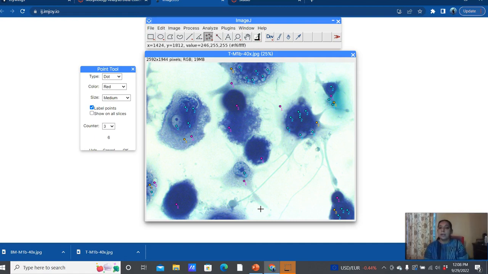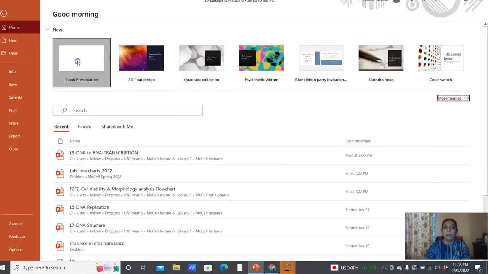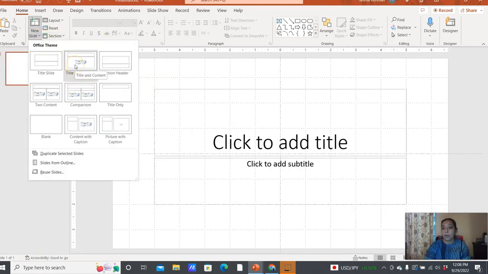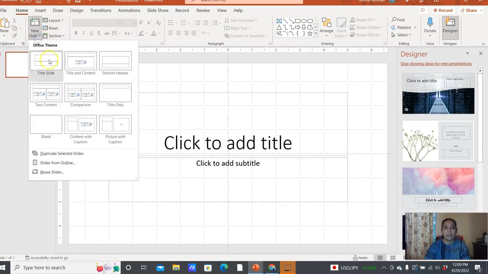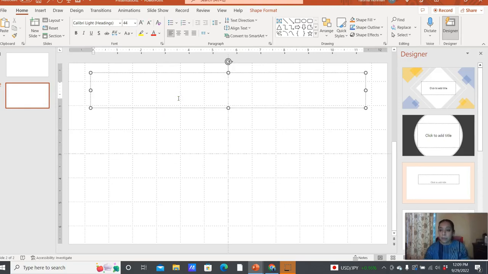So one of the things that I would like you to do at this point is take a screenshot of your screen. You can use the print screen function on your device, and then go into a brand new PowerPoint. You're going to have 4 slides at the end of the day in there, so I want to make sure that it has a title only layout, so you can write down which sample it was.